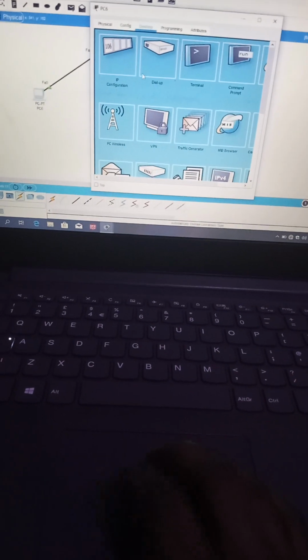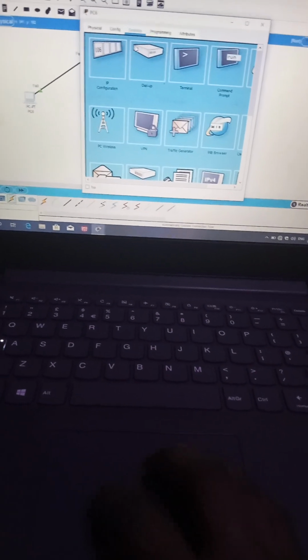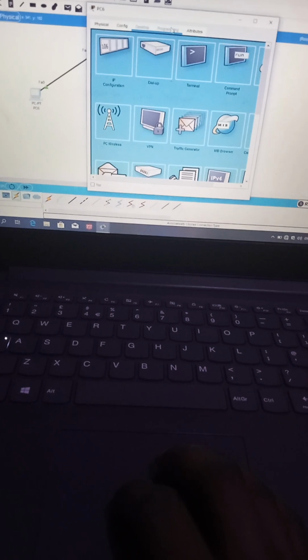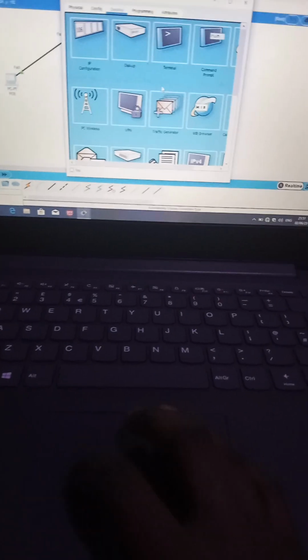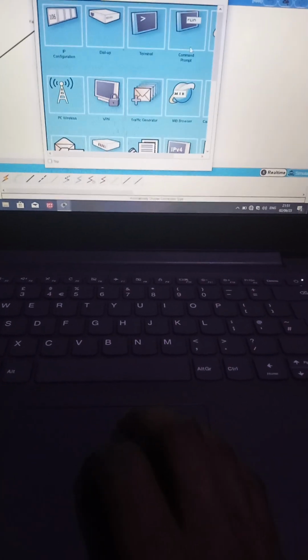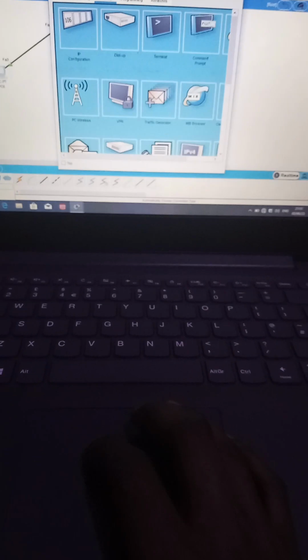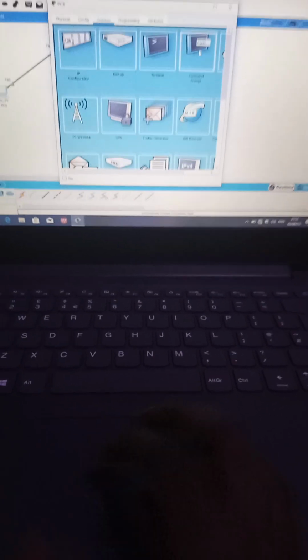So now let's see whether the two computers can actually communicate with one another or can share information. So you just come here, you click on one of the PCs and then go to command prompt where you have this word run.